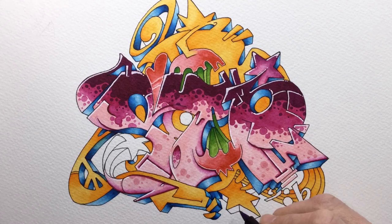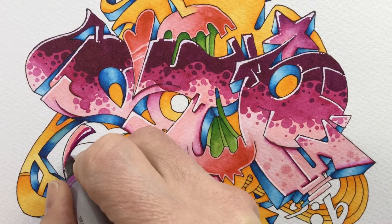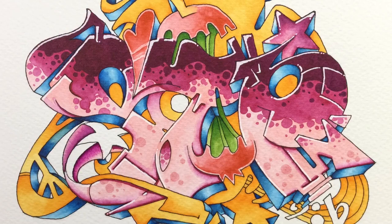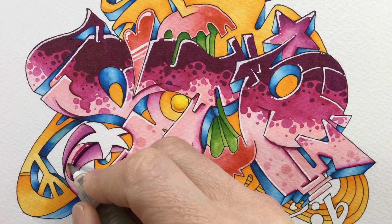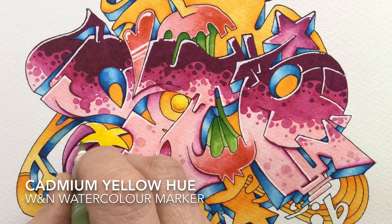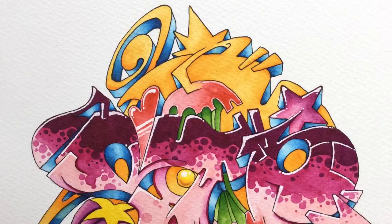With the bulk of the main letters and designs done, I zoom in and tackle some of the other little details — like the star at the tail end of the S, using the same three colours I used on the letters. I also add white highlights to the heart, work on the little circle under the T which is meant to represent the earth's core — inner core, outer core, and mantle — and put a bit of Cadmium Yellow Hue on a star that I'm going to make 3D shortly.